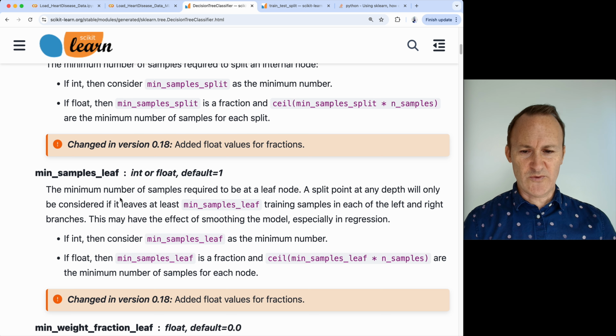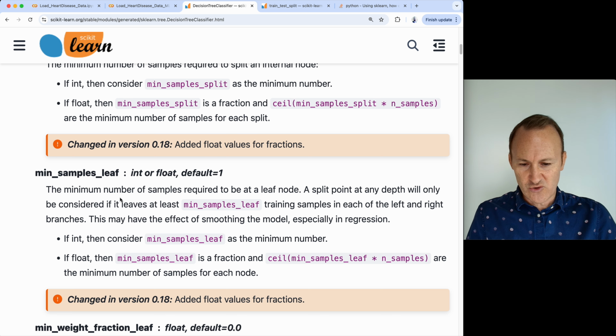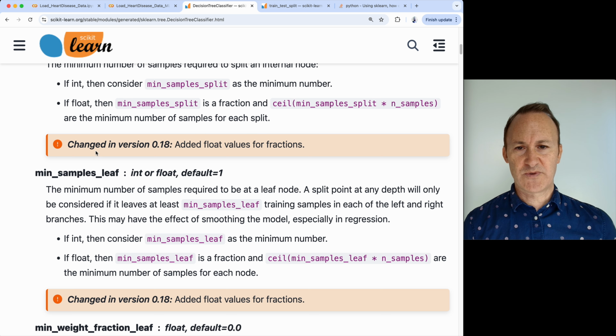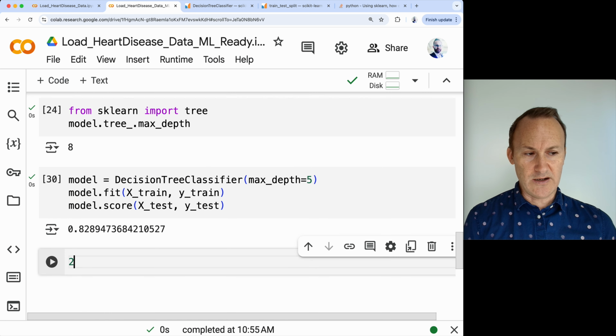Now, let's go over what it would mean if all of the leaves were 1. Well, if you've got 300 rows, what that means is you're asking enough questions to split the data so many times that you get that perfect prediction, because each individual row goes down the tree to its own individual leaf. So of course, then you're going to get perfect predictions. In an optimal world, if we go back to Python, it was saying it split the data 8 times. Well, what is 2 to the 8th?